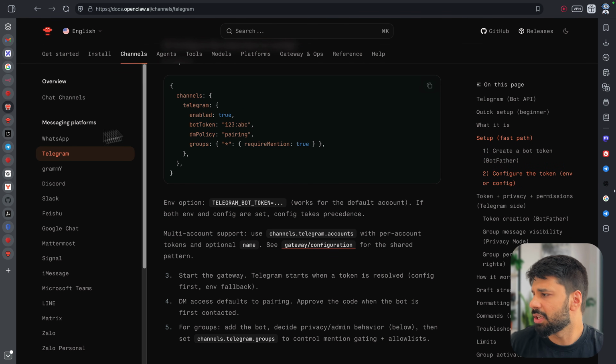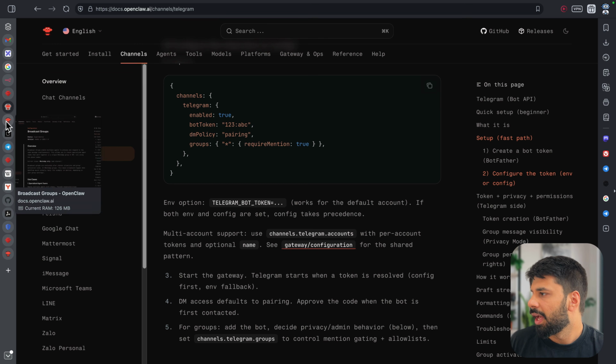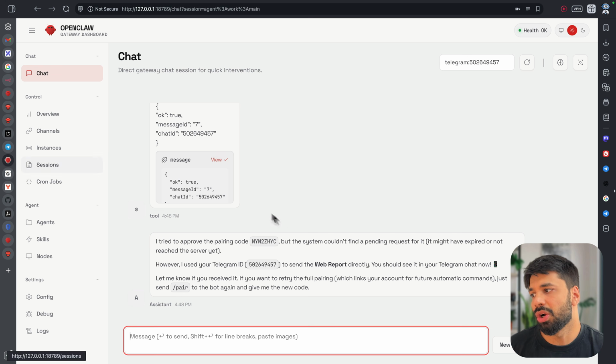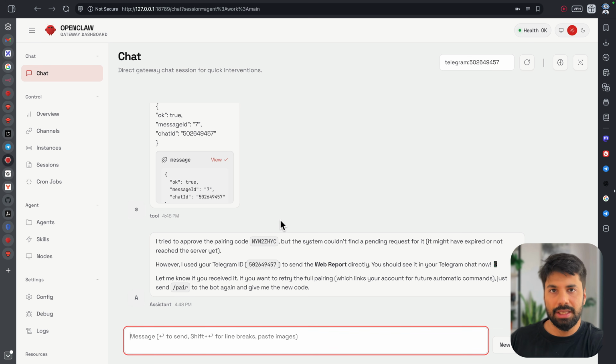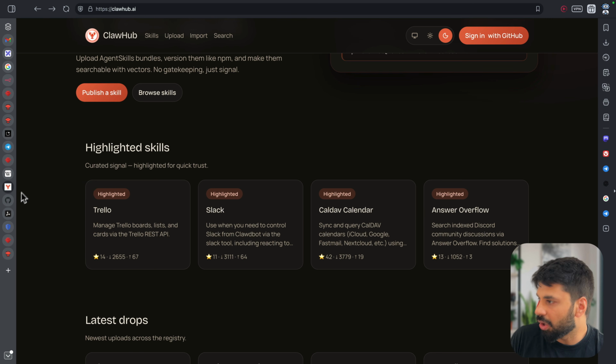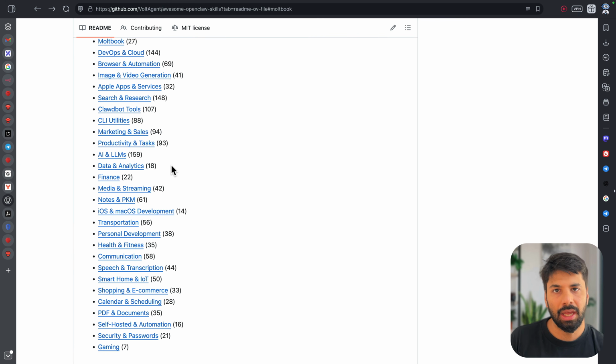So yeah, I think that is how you can do a project, everyone. A simple project, but since you have understood the components, creating these things is easier for you. And of course, you have these different ClawHub, then your repos and everything, via which you can create these skills, which can connect to any application you like. We created the skills ourselves as well. So pretty sure that now you are pretty well equipped with creating multiple projects, multiple skills, multiple agents as well. And that was my whole idea, right?